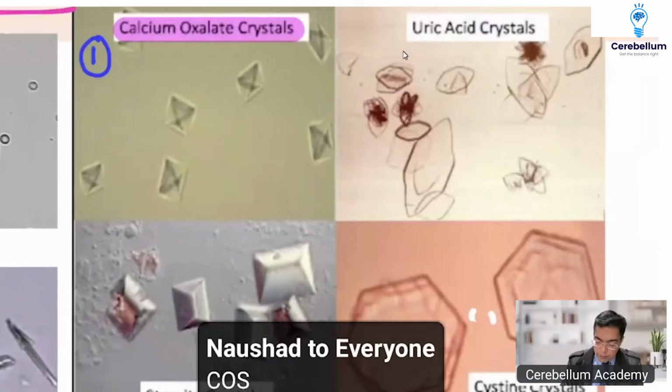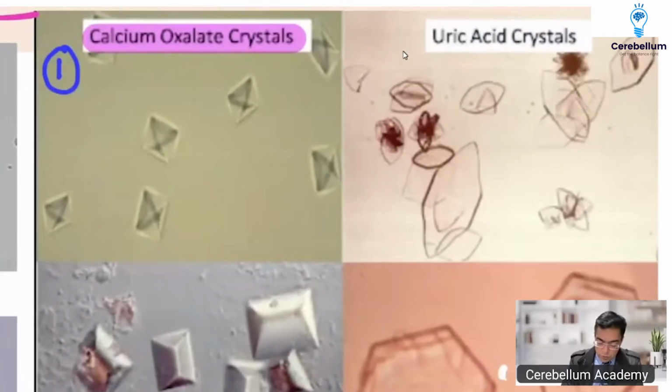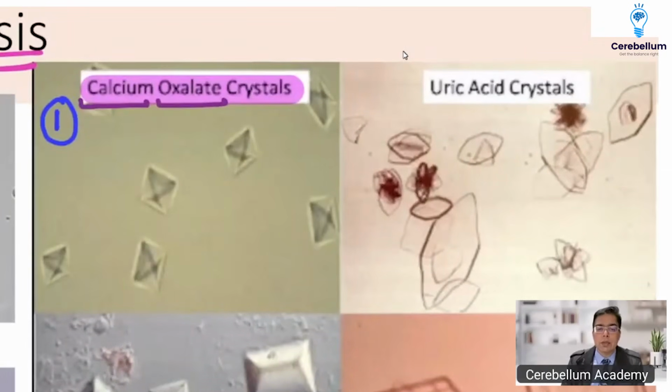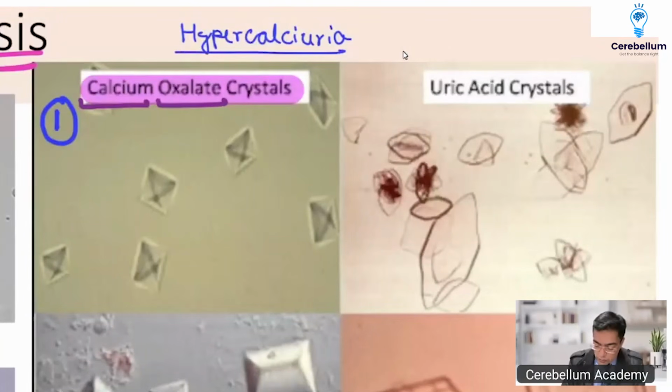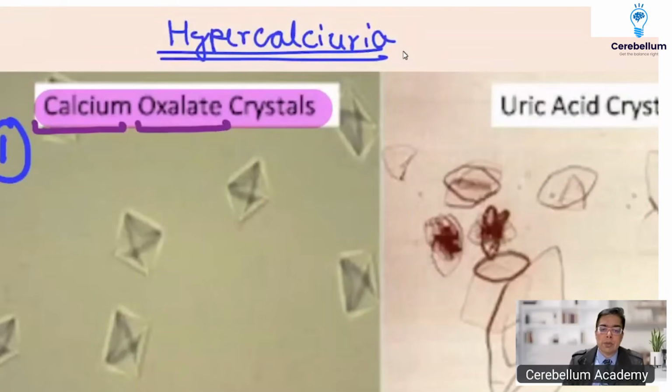Why is this stone formed? This is absolutely logical. Think carefully. Either there is too much calcium or too much oxalate in the urine. If there is too much oxalate in the urine, I will call it oxalaturia. If there is too much calcium, I will call it hypercalciuria. So what is the problem in the patient? My patient has hyper, meaning more, calcium in the urine: hypercalciuria. Now, hypercalciuria can be seen in multiple conditions, but in these patients, there is no definite cause which can explain hypercalciuria. When you do not have any definitive cause, the word that you use is idiopathic.